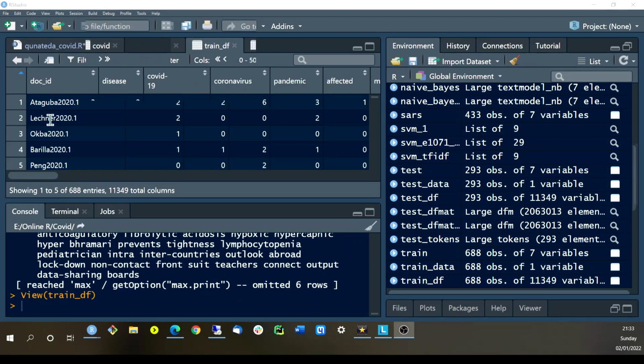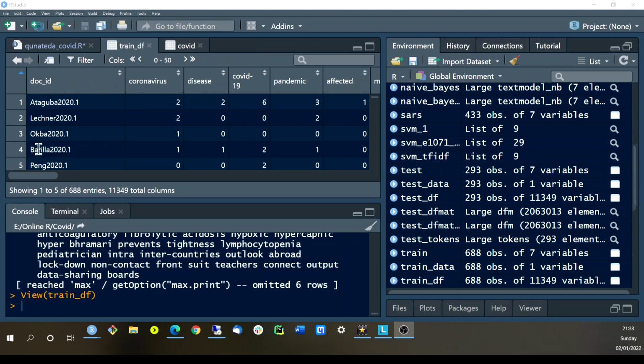So you see the doc ID is included as one of our variables. We don't need this to be included in our data frame. So we have to filter this out because these are the IDs. So we will not put this as part of our variables. We will need to remove this in the test data frame and also in the train data frame. And then the rest of all of these will be the variables that we will use in our prediction. So these will be all the X variables that we will use for the training.